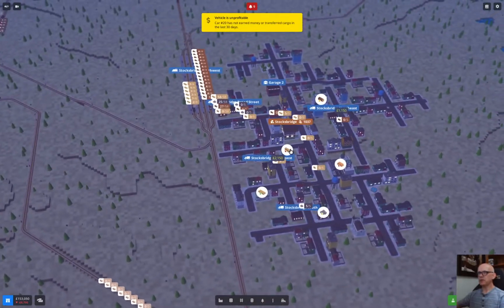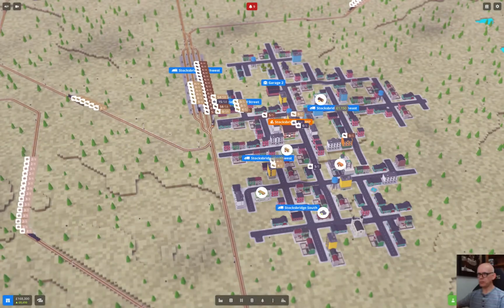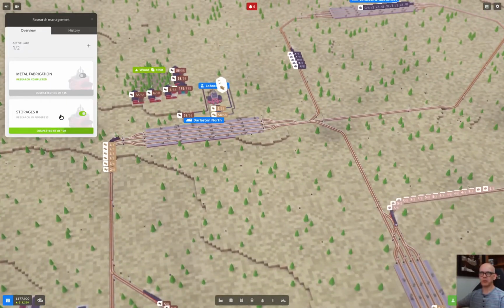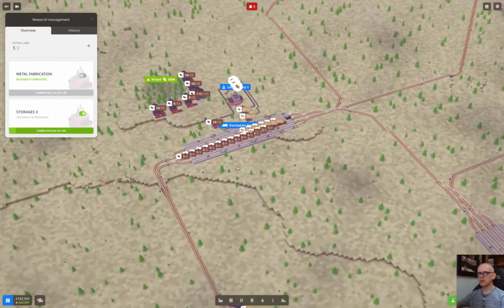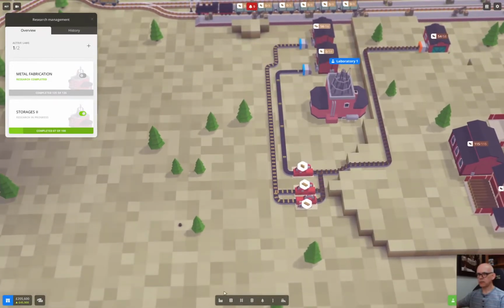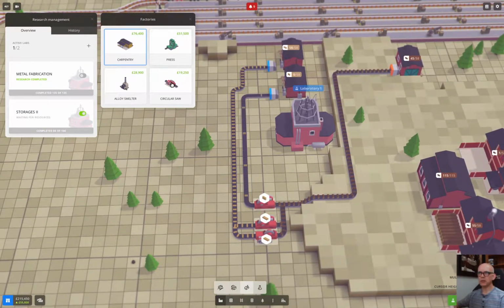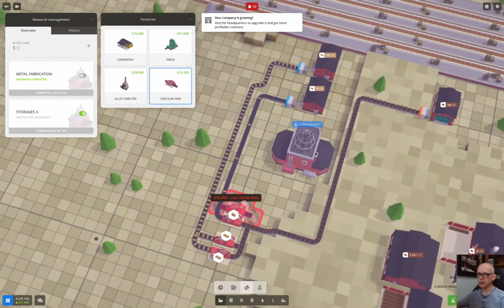Yeah, one thing we can do, we're not supplying enough wooden beams to Stockbridge. Now, part of that is because we are researching storage, which requires wooden beams, so we're not producing enough. So why don't we address that? And we want another circular saw. So we could just put one side by side here, couldn't we?